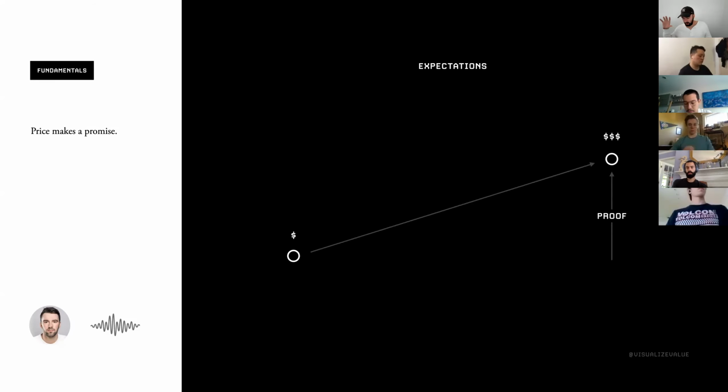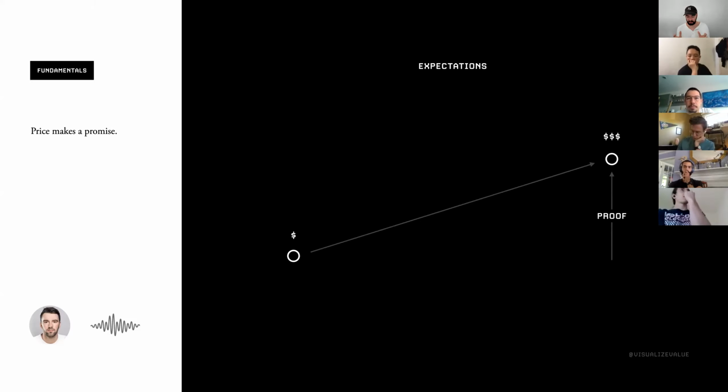So another way to look at price, another way to think about price is the expectation that price sets. And there's a really interesting balance in here where your price is communicating something about your product in the same way that your copy is, in the same way that your brand is, so it's another device to create a position for your product in the market. And typically speaking, I can't think of any exceptions off the top of my head.